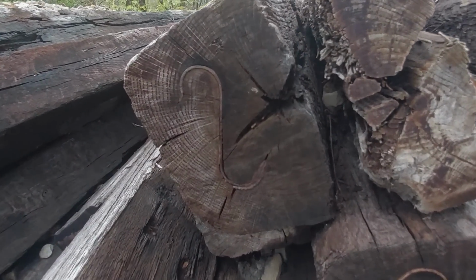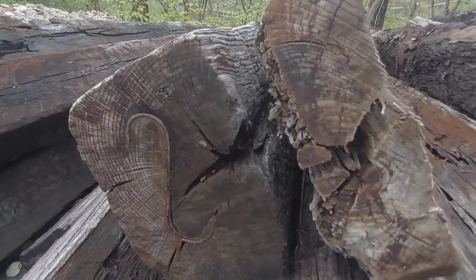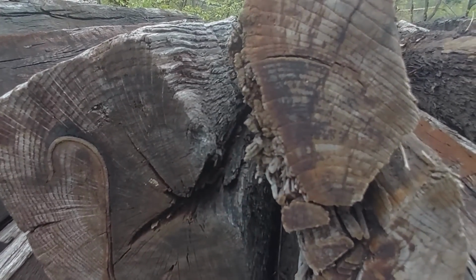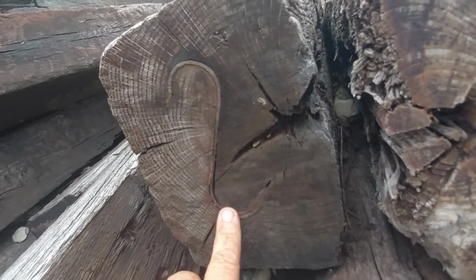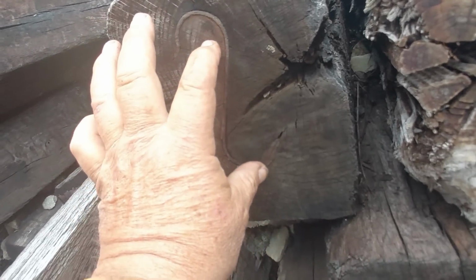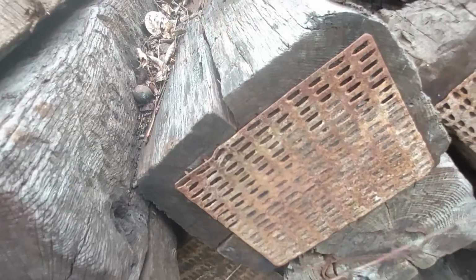Okay, there you have it. As I told you, I'd find a tie somewhere that has a significant amount of wear. You can see that tie, not very thick at all compared to this. See these old clips that they used to put in there to help keep that together instead of splitting. Some of them actually had 2 clips in there. That's the old style. Now they use the plates.